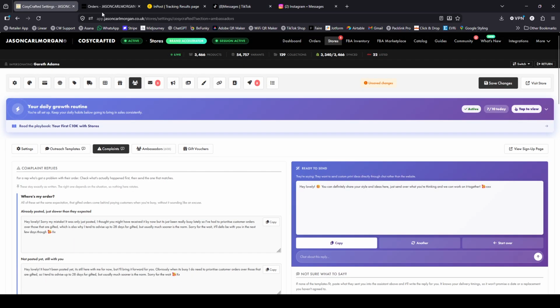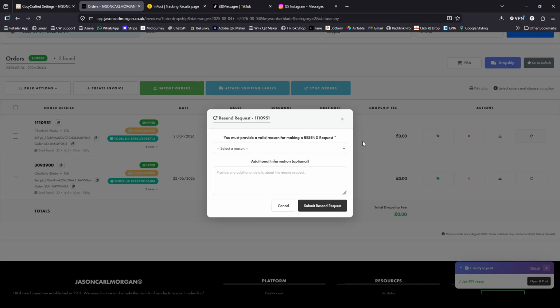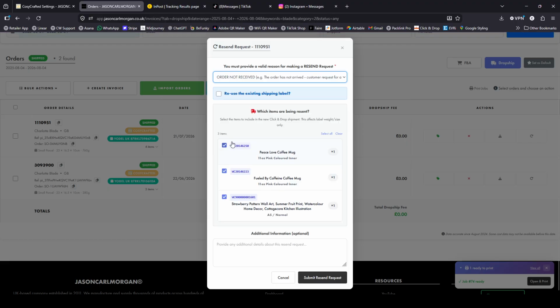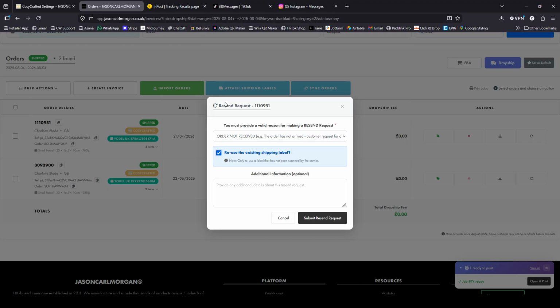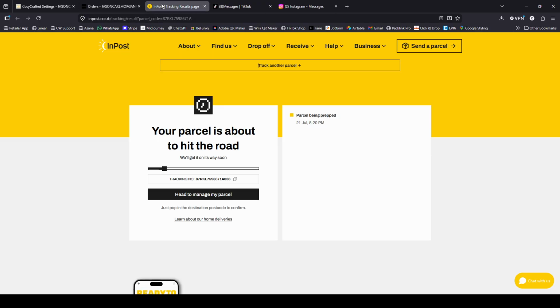And then on that order, we will do a resend request for order not received, and we'll resend all the items. We will reuse the existing label, because they're saying it hasn't been scanned, because there's no scan. This is a label creation.